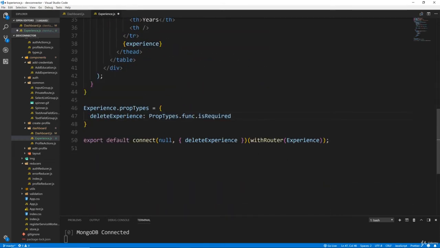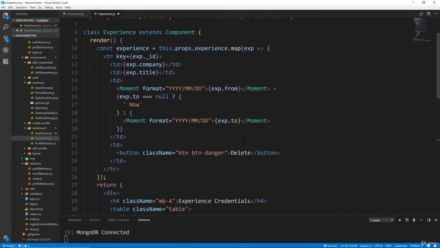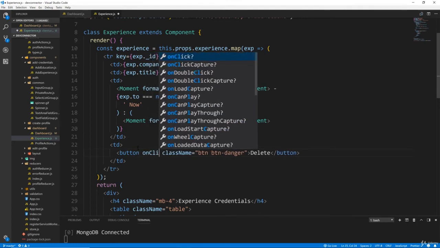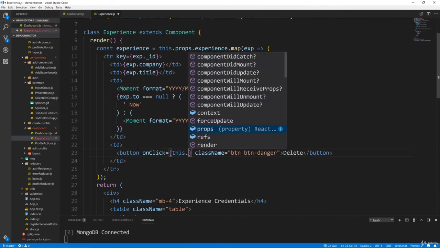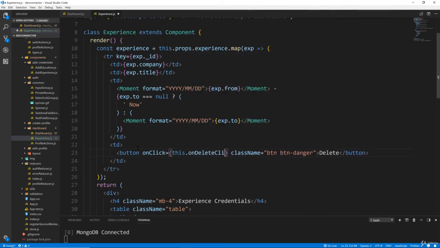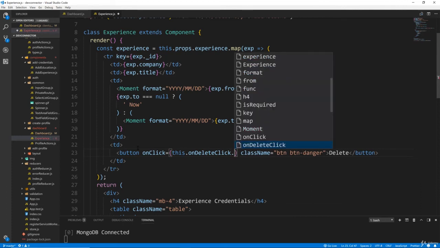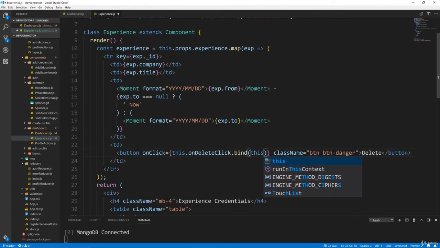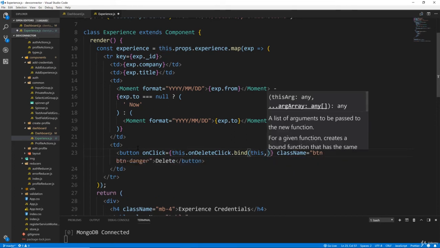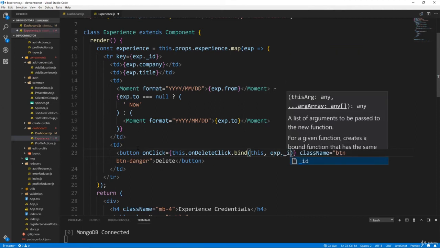Okay, now we want to call delete experience when we click this button right here. So we're going to add an onClick to this button. Say onClick equals this.onDeleteClick, and then I'm just going to do our bind this here because we don't have a constructor. I'm not going to create one just to do that. So we'll add that here, and then we need to pass in the ID of the experience. So we can pass along another parameter and say exp._id.